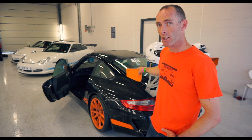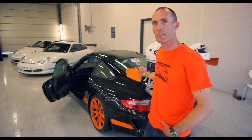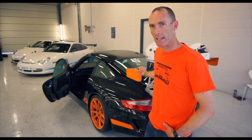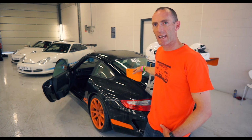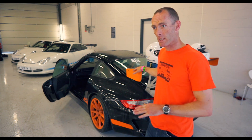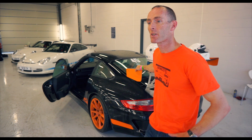This car still understeers too much for my liking. I think it needs wider front tyres. It's got the 235 section. I don't think it's anything like enough for the 997 chassis. The problem we have with this is trying to get it turned into the tighter corners. There's a problem I've always had with it. We've never been able to dial it out. I've tried lots of times.